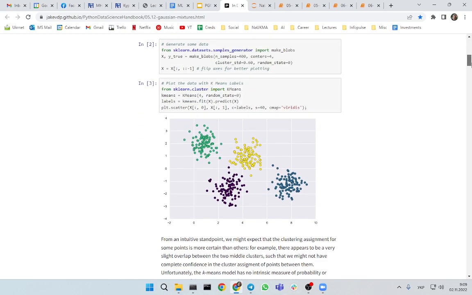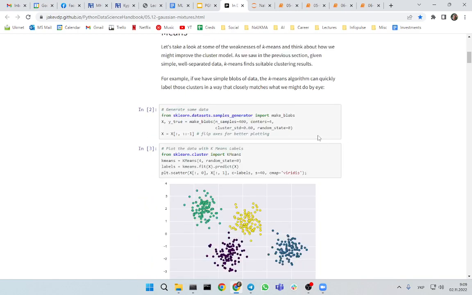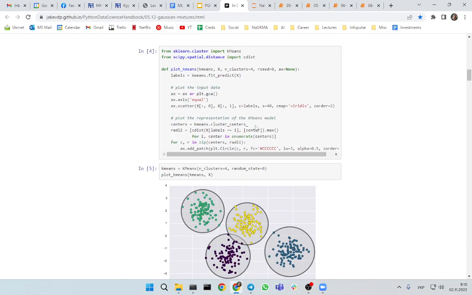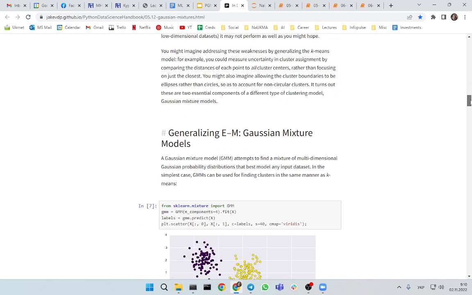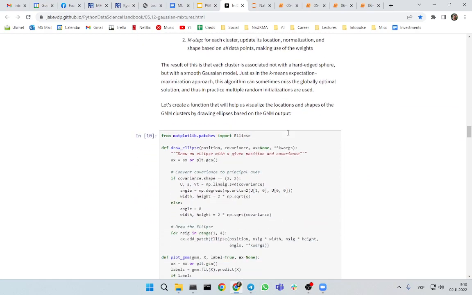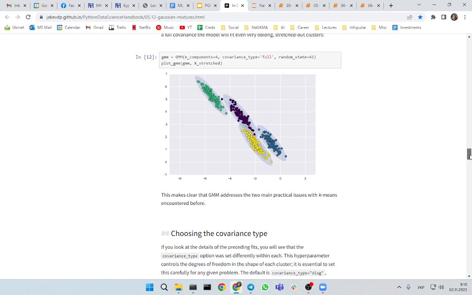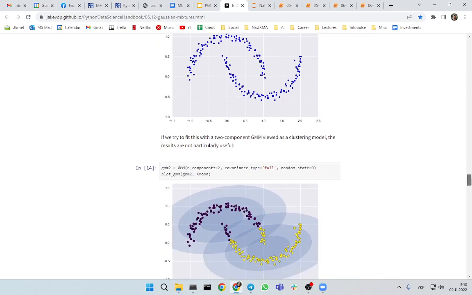This is a very good notebook plus markdown guide on using the make_blobs generator from sklearn: use these toy datasets and try to cluster them with K-means like this, or do something more complicated like expectation maximization via Gaussian mixture models. This is a different approach, and this link I'm just going to provide you with, and you can have a look if you feel like it. There's a lot of very interesting and rather helpful information here.